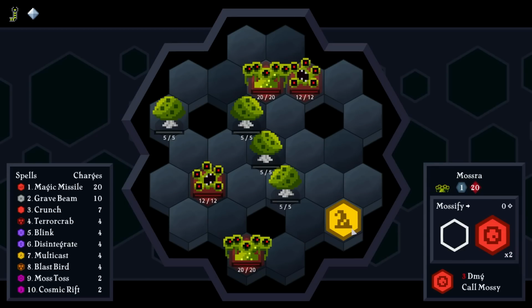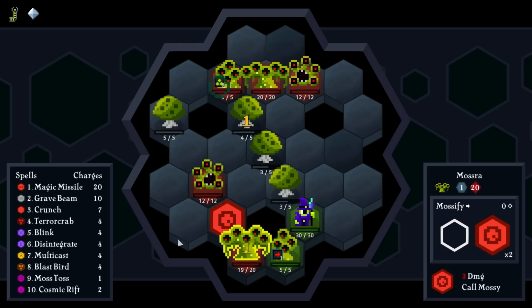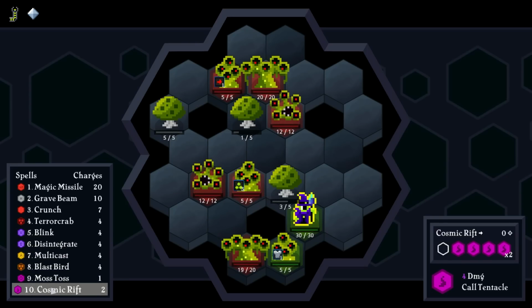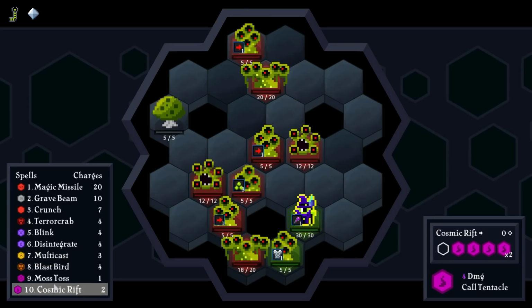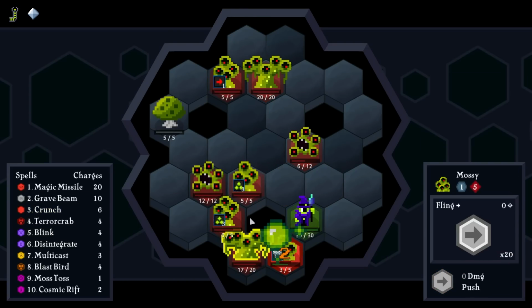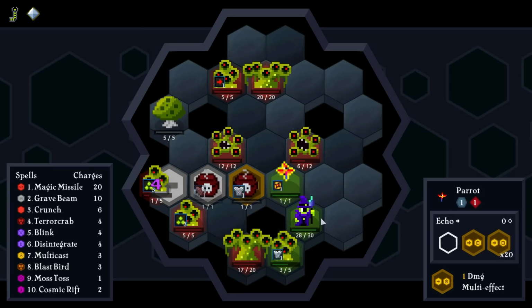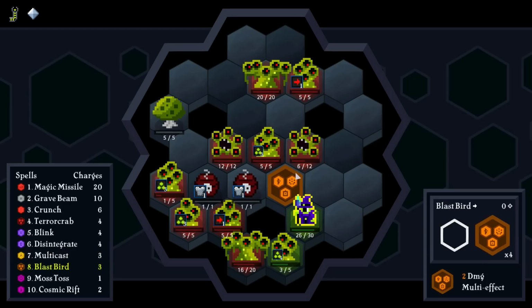I'm gonna go here. I'm gonna try my own Moss Toss. I don't know if that necessarily worked. Okay. What about Crunch? Kind of worked. A little scuffed. I think I'm mostly in trouble. Let's just do a Blast Bird. Let's do another Blast Bird.